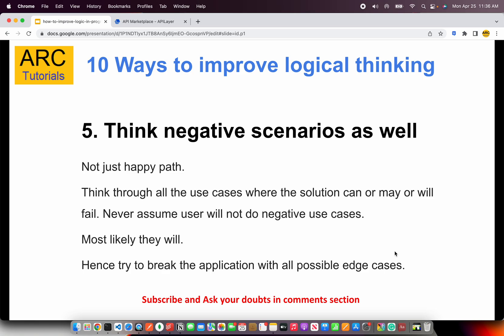The next one is very important, and it's something I've seen a lot of junior devs do — they don't think of the negative scenarios. For example, if I ask you to build a login screen, you'll say enter username and password, that's it. But what about negative use cases? What if the user enters an incorrect email address? What if they enter a lengthy email address? What if they don't enter any email address? These are all the negative use cases you need to start thinking about when solving a problem. That will make you a better developer, give you better logical thinking, and your application will be much more stable with fewer bugs.